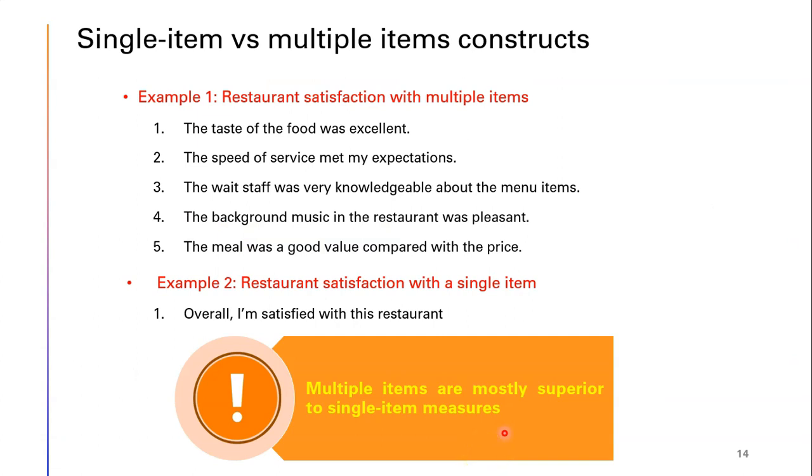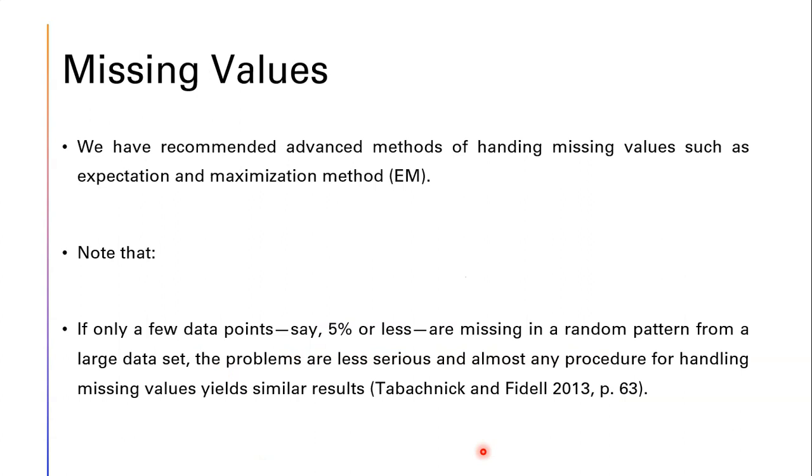Okay, the next point is about single-item versus multiple-item constructs. Basically, as the literature indicates, it is very difficult to meet the statistical and methodological requirements of using single-item constructs for the purpose of data collection. So in line with the previous literature, we have recommended that researchers employ multiple-item constructs to collect data for their PLS studies.